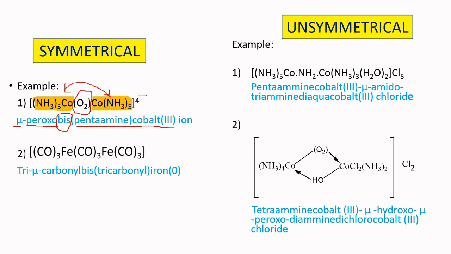And then if you notice that you have charge outside of the bracket, you need to put ion. Okay, for example number 2, you can see that there are two ferrum ions here. If you look at the complexes, it has the same unit, left and right. At the left hand side, you will see 3 carbonyl and 1 ferrum. And at the right hand side, you can see 1 ferrum and also 3 carbonyl.